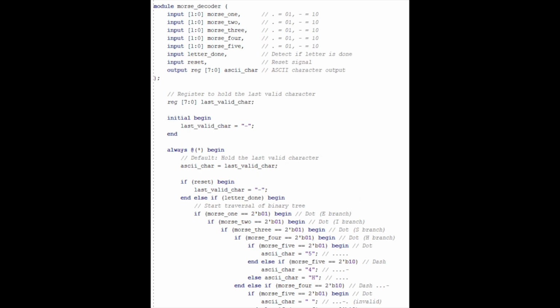The Morse code decoder module is used to change the Morse code sequence to its ASCII equivalent. Any letter or number can be represented with a sequence of 5 dots and dashes. Therefore, we use 5 variables, each storing either a dot or a dash. Then we traverse the binary tree using those variables until we find the desired letter. Finally, the module outputs the ASCII equivalent of the letter which we found on the binary tree.